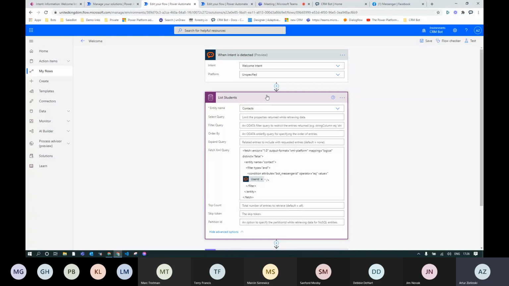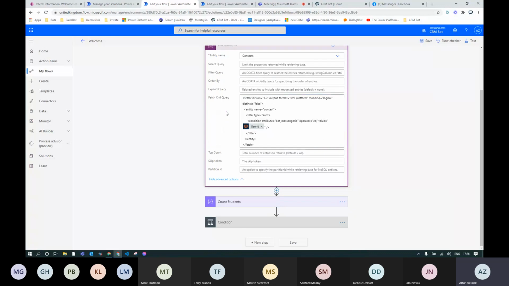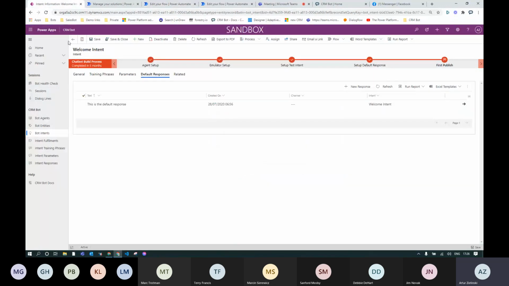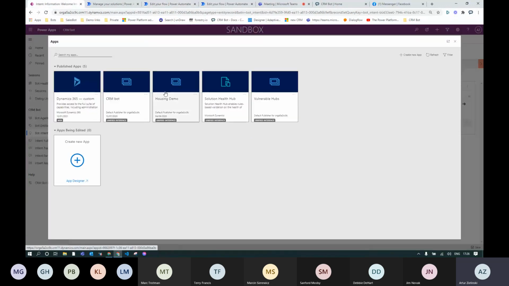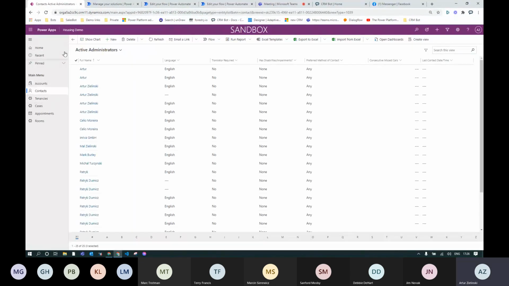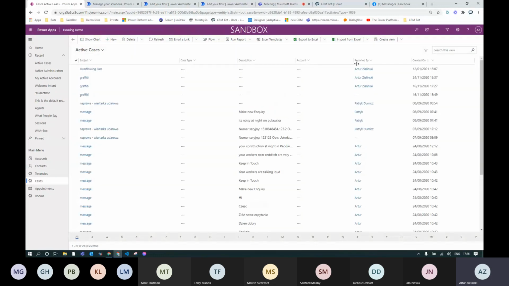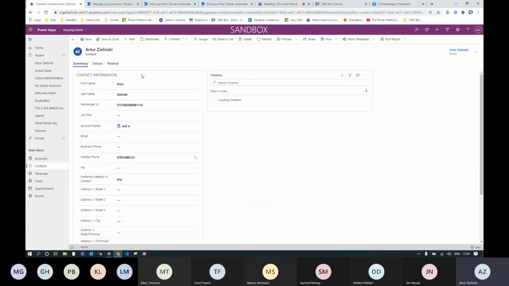You don't need to worry about this stuff. And because CRM Bot is so helpful, it's actually passing you the user ID from that application. Because I already exist in my tenant, I'm going to go into my other application to show you what I mean. So I'm just going to go into cases and open this latest case, open this contact. So this is my contact, and it has this messenger ID.